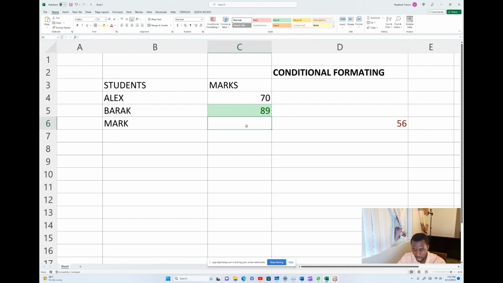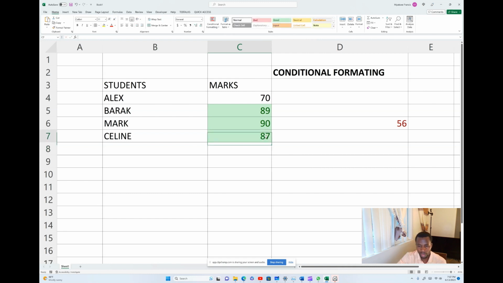But when I give him something like 90, then it shows green. You can give another student, say Celine, marks like 87.